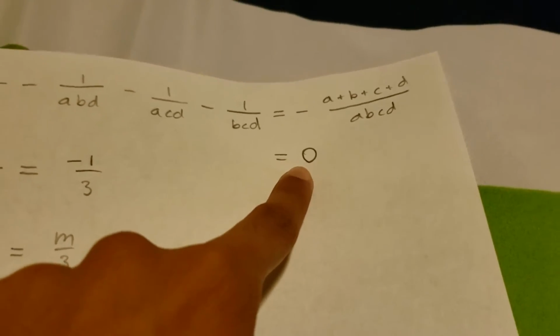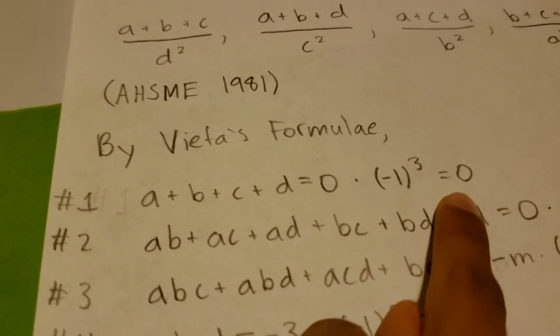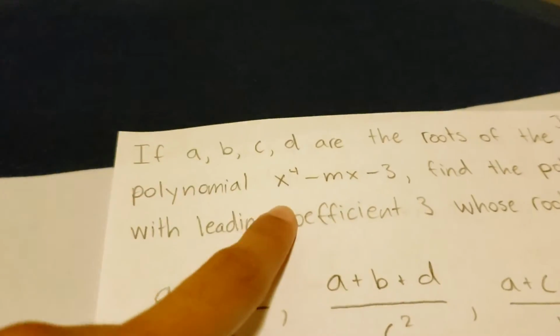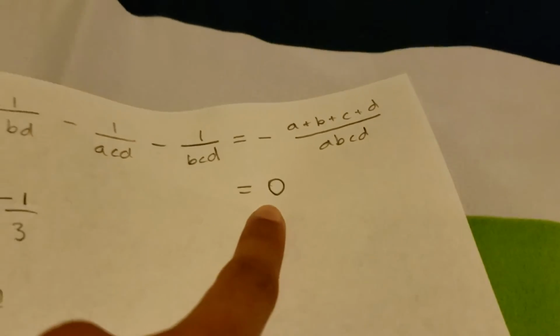And this, once more, is just equal to 0. Why? Because the numerator is equal to 0 as well, just like before. And remember, the reason it's equal to 0 is because we have no x cubed term here. The coefficient of the x cubed term is 0. So that's why this is equal to 0.